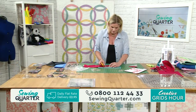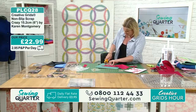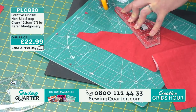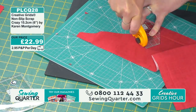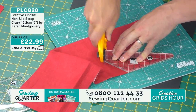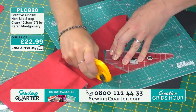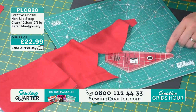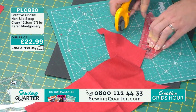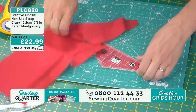Okay. Here we go. So, again, find the bit that you want to cut off first. I'm going to cut off my dog here. There. Again, these are all the little hints and tips that you've got in your creative grids that just make life easier. And okay, rotating cutting mat, I think we can all agree, making life incredibly easy. Just checking as I go that I've actually made that cut. And there it is. If you had to reposition it and measure and everything else, you just wouldn't do it, would you? There you go. So that's my B, and then you keep on going.